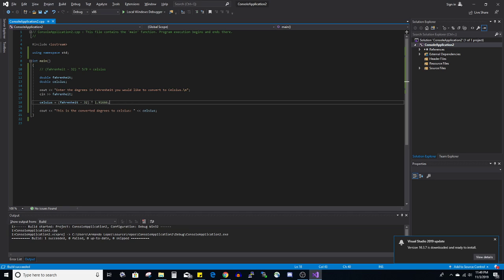That's strange. Okay, so it's Fahrenheit minus 32 times that by 5, and then divide all of that by 9. Apparently I forgot how to convert that. Alright, so Fahrenheit minus 32. Everything inside the parentheses is going to occur first. So Fahrenheit minus 32, that's going to compute, and then times that by 5. That'll compute, and then at the very end it will be divided by 9.